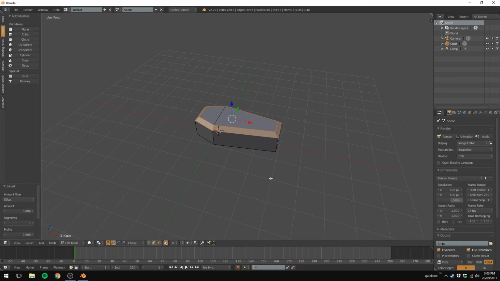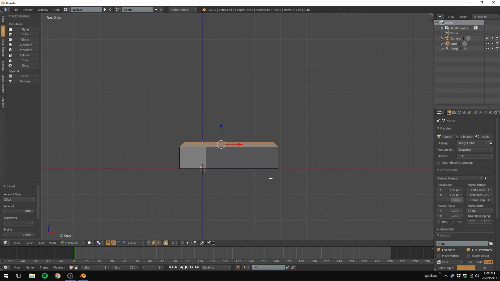Now if I look at it from the side again, I'm going to bring this lid just a little bit over the half block height, which means that if a QB is walking on it, their feet will sink slightly into the coffin, but it won't be too noticeable because of the size of the blocks and the size of the QB relative to the whole screen. So it just gives a slightly better shape to the coffin, I think.